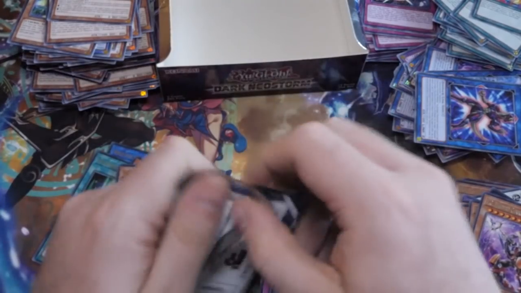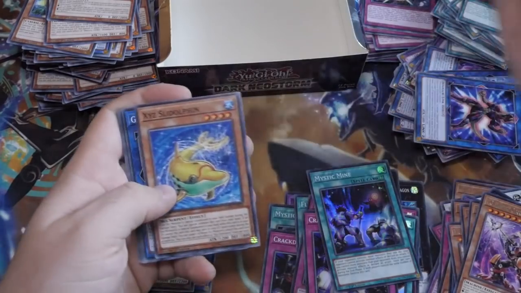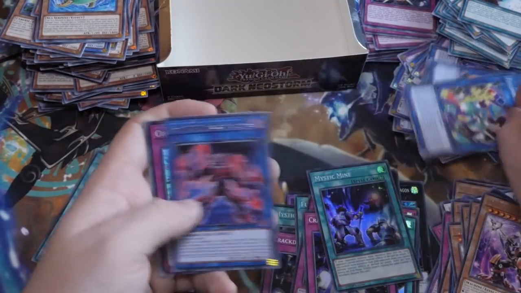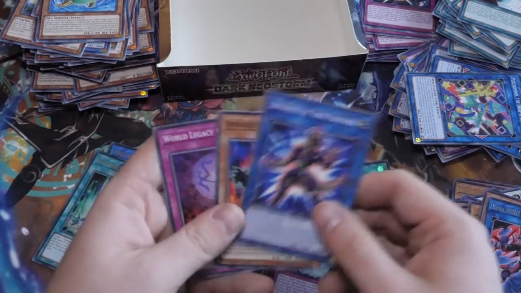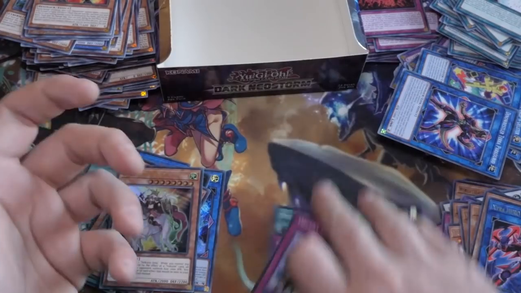Joe, are you sure you don't want to play more than one in your deck? You know what I mean? Want to trade me for... Joking. XYZ, Link, Extra Hero, and Orcus Crescendo. So, again, averaged out one a box.